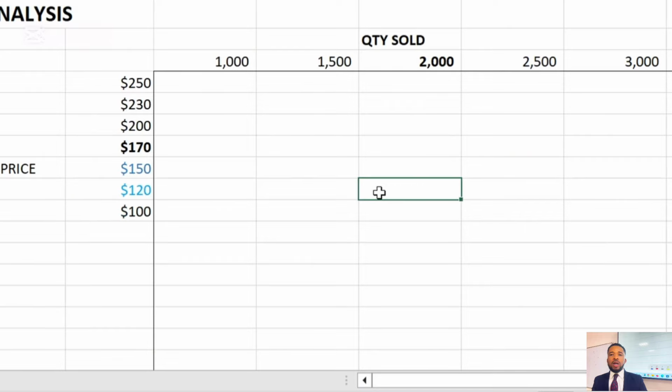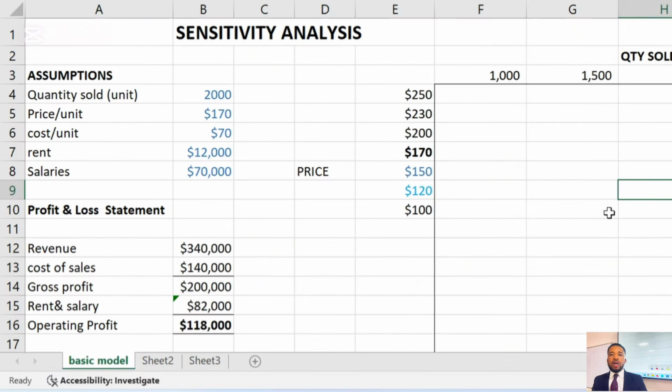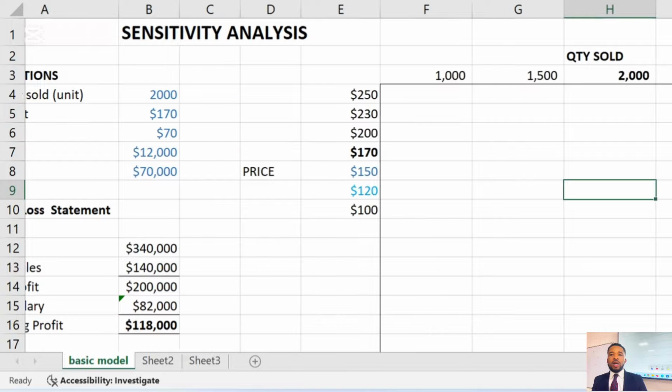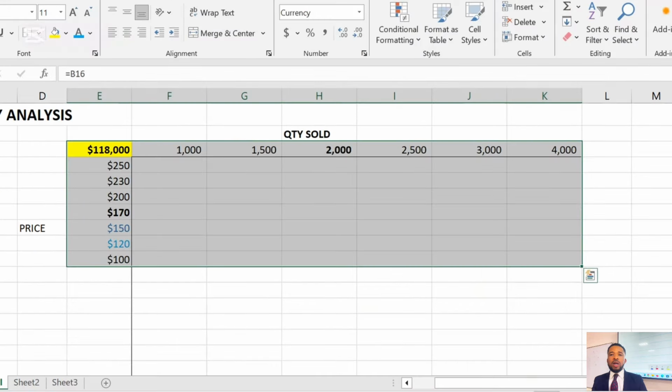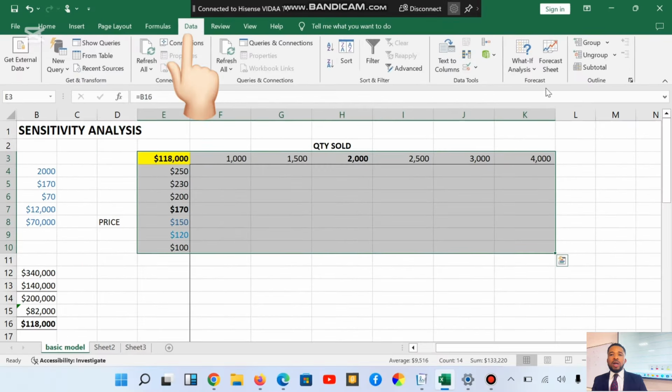What is the next thing to do? I need to model this to get the impact of changes in these prices, the impact that it will have on the quantity demanded, and also the overall result. And you would like to link this overall result here to the 118,000, which is what we are actually looking at. So now highlight everything, the data range, highlight everything, and then you go to your data tab, and then go to what-if analysis, right?